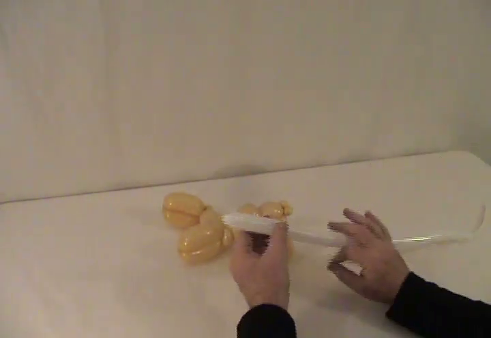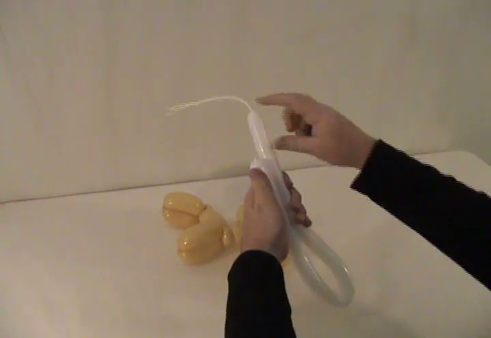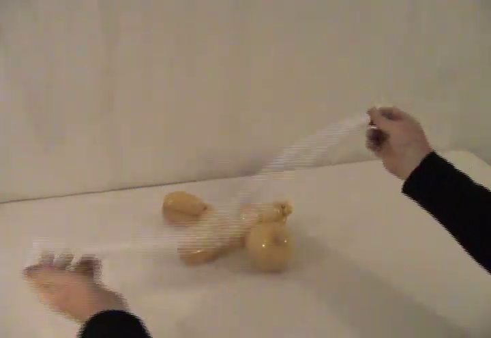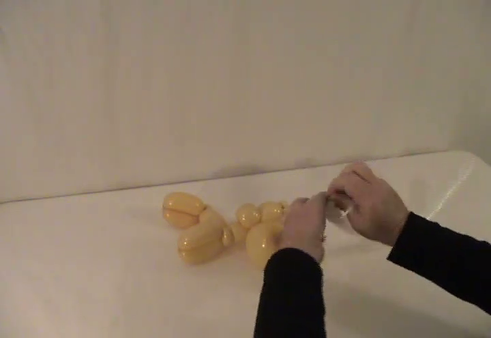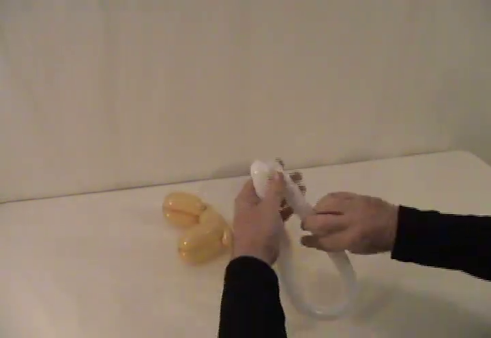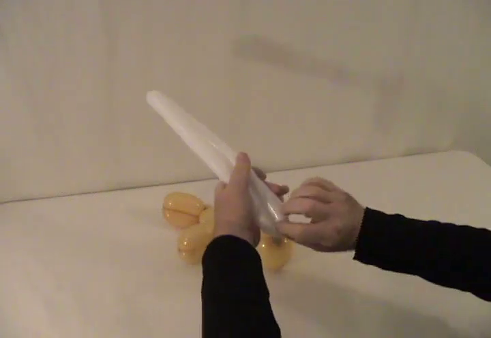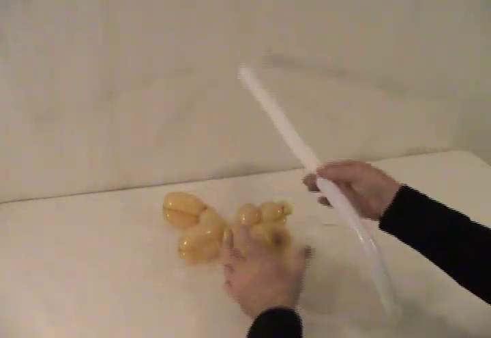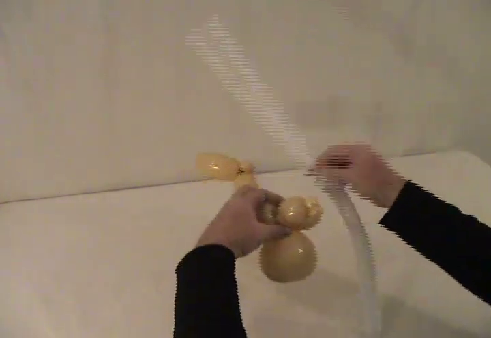Now we're going to take our white 160, and I'm going to do it this way. I'm going to fold it in half and give it a squeeze. See how it lengthens that? That also softens all the rest of it. I'm going to tie it off right there at the end, and then trim the excess. Hang on to this—this is going to be his tail in a minute. You see now this is very soft from me extending it that way. I'm going to divide that into two bubbles just like that.